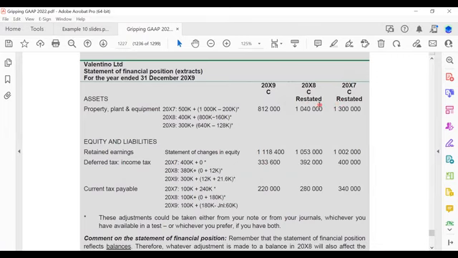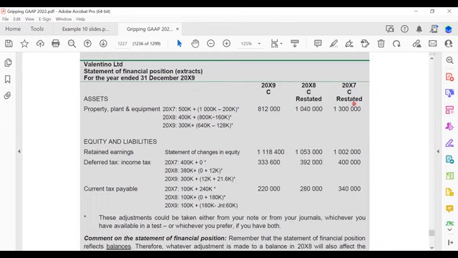This is important because you get a disclosure mark, number one, for showing the correct comparatives, and number two, for having the words restated, because you're telling the users of financial statements, if you pick up the 20X7 or 20X8 set of financial statements, they're not going to agree to these 2 columns that we have. And then you need to give them the reasons why in the notes to your financial statements. So as soon as the users see these words restated, they will go to the notes to your financial statements for an explanation as to what has been restated.